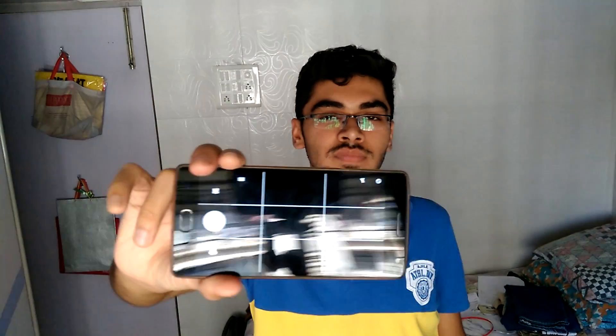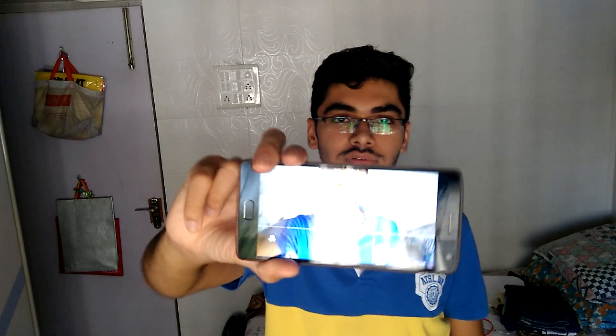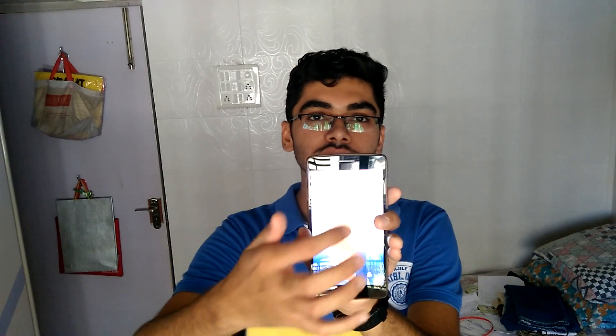The camera performance has improved a little — nothing too great — but the camera UI has improved. It now has the Marshmallow shortcut via double tap of the power button: the phone vibrates and the camera is on in a few seconds, so you can get back to clicking photos directly. It's not very fast right now but will probably improve in future builds. The camera UI has also been simplified — a swipe takes you to video and photo, and other features are still in the pullout drawer on the left.